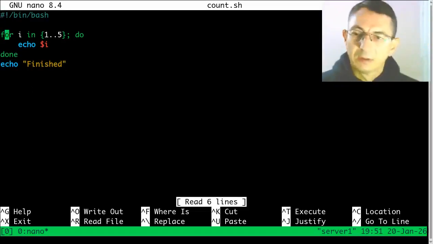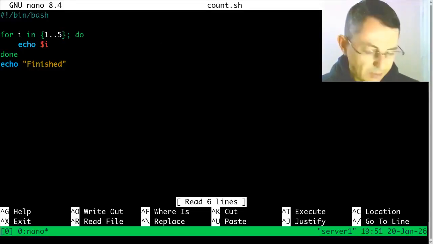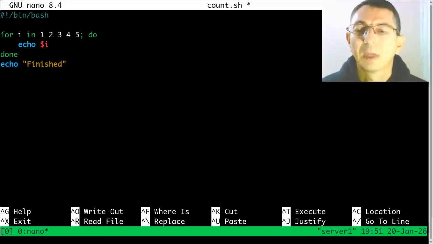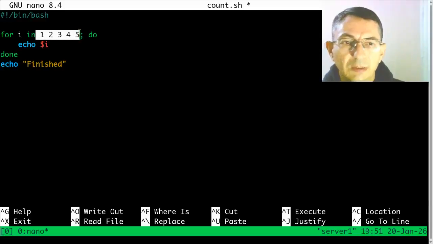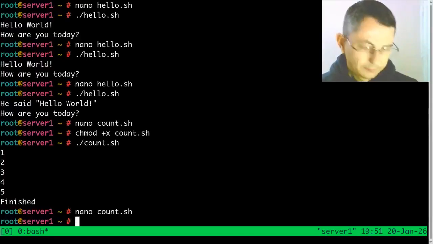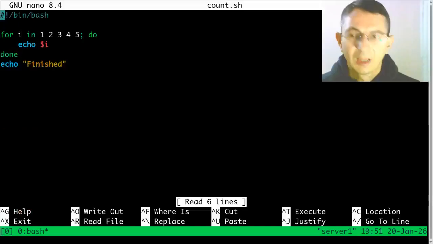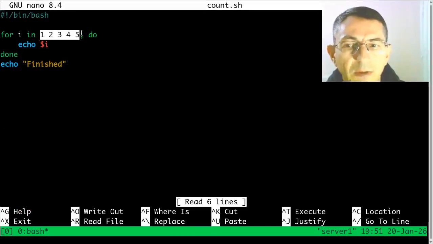Now, as I said, this is a range in shell, and it is expanded by the shell to be something like this. So it is equivalent to this one. It is identical. And of course, instead of numbers, we can have also strings or letters.